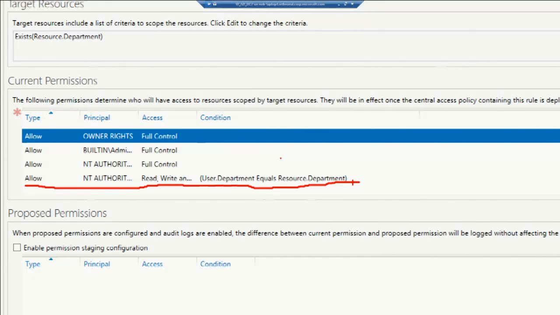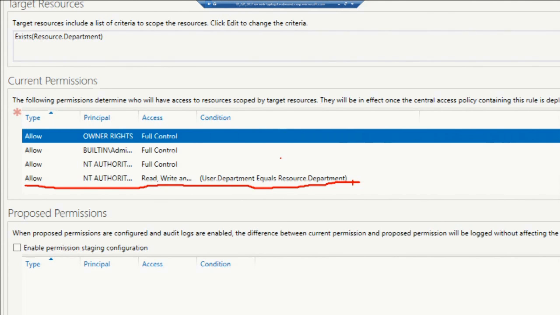Now, one thing I want to say before I continue on that: it is very hard to apply a central access policy without making sure that it's not going to completely deny access to people, right? And after you have a central access policy, it's very hard to change it because you don't want to hurt the business, right? You don't want to be the guy that caused our financial report not to come out in the quarter earnings, or something like that. So you don't want to be that guy, right? I don't want to be that guy that tells you to use that and make you get the wrath of your CIO. So the way to make sure it doesn't happen is to use staging policies.